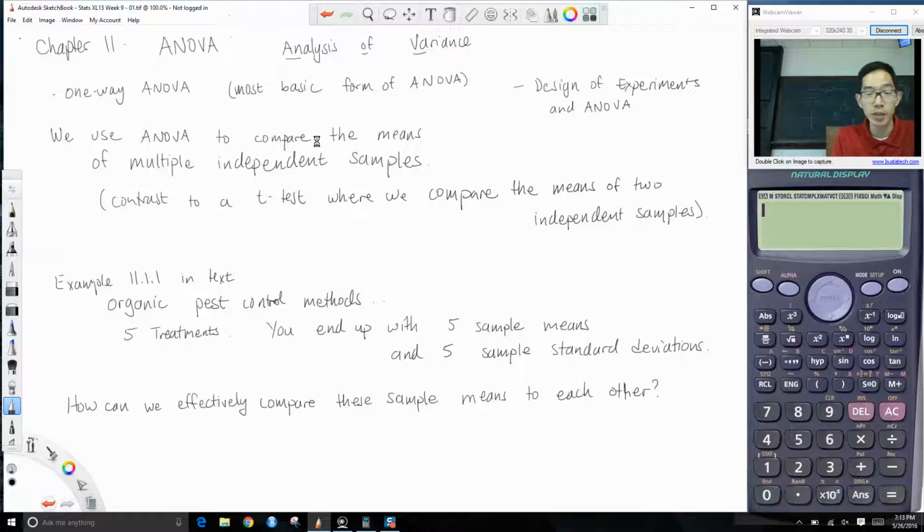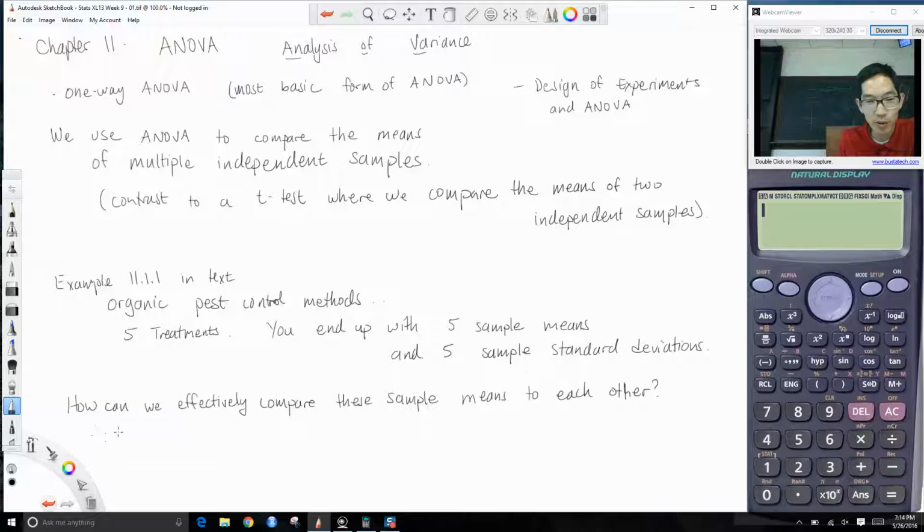And so one method that might come to mind is just do a whole bunch of t-tests. In terms of the amount of work, to do it manually would be a lot of work, but to do a bunch of t-tests on the computer, it's not so bad. You just say t-test this and this, okay? And it's not too terrible, right? But we would run into a problem.